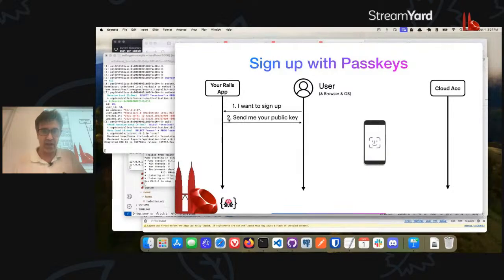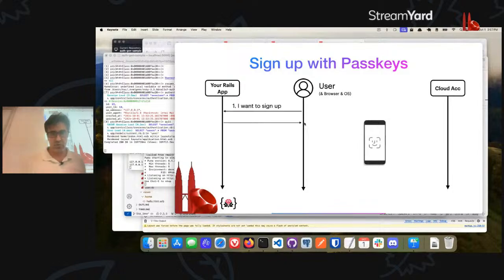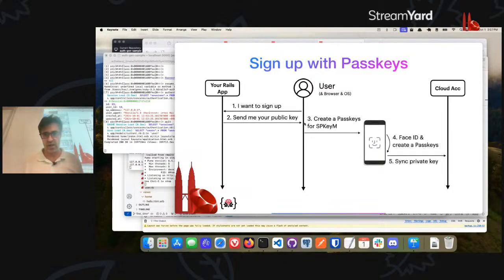And then the site sends an HTTP response back to the browser, and the browser is going to say, hey, I need to create a passkey. Your browser is going to use a JavaScript API to initiate the passkeys flow that happens on your device, either on your cell phone, on your Mac, on your laptop, or on your Windows machine that has Touch ID.